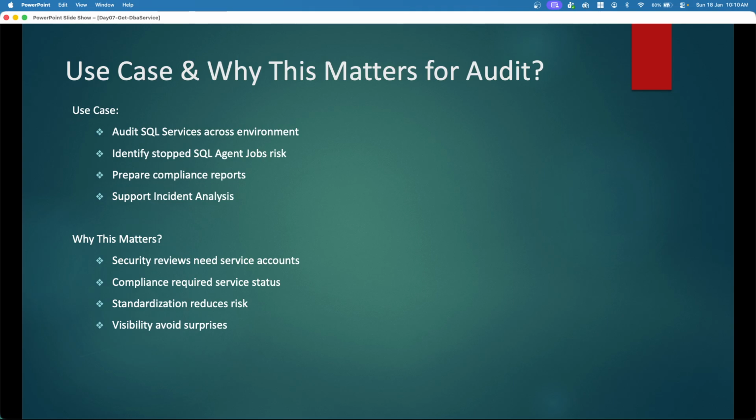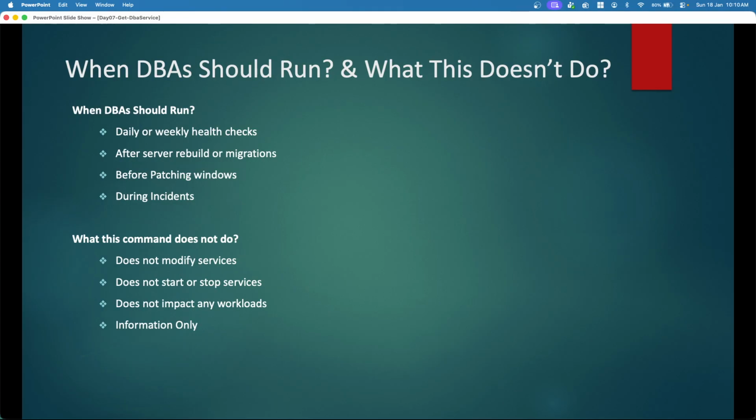This really matters for security reviews, to implement and maintain all the services with proper service accounts, and for the compliance part also. Compliance requires service status, whether the service is running or not, and standardization reduces the risk, and visibility avoids surprises.